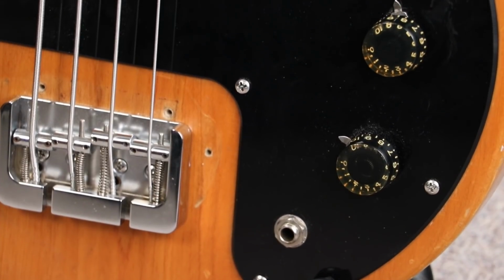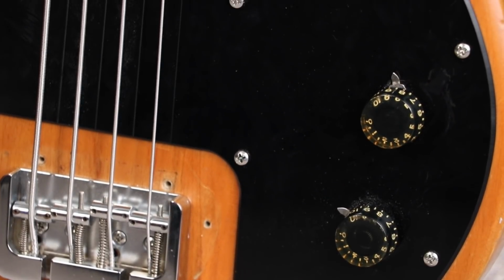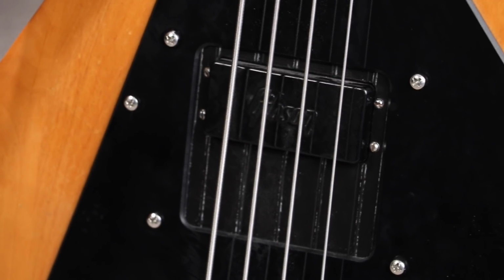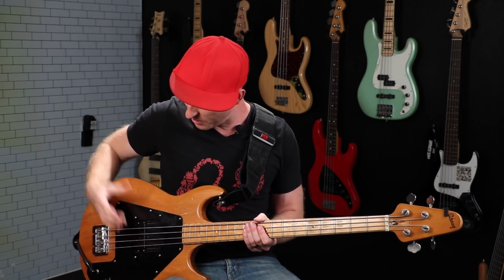Pretty basic. We've got a tone knob and a volume knob, and the reason why they call this bass the Grabber, and everyone flips out when I first show them this, is you actually grab the pickup and slide it from one end of the bass to the other. It doesn't go very far, and it makes that really loud, annoying sound, so you've got to be careful when you do it on stage. But you know, it's enough tonal variation.